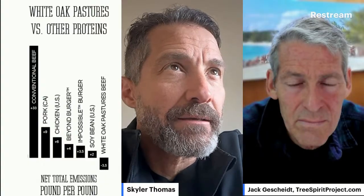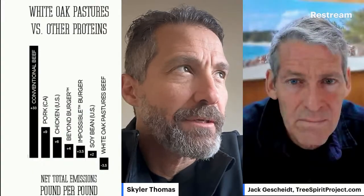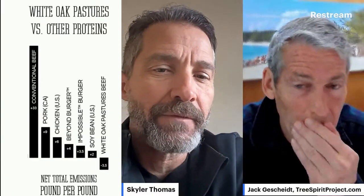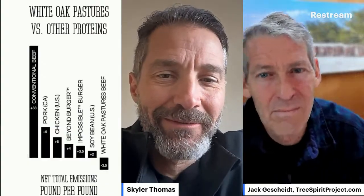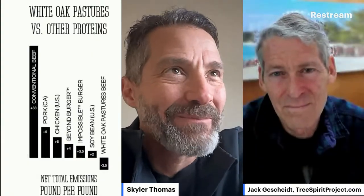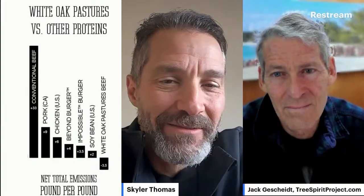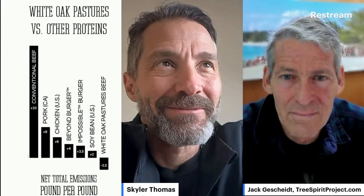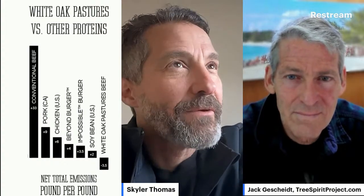I had an uncle pass away, and my cousin sent me his memorial image, and it's him holding a fish hanging from a hook, and the line underneath says, "Love to mow the church lawn and deliver lasagna and fish." And I can't say the things that come out of my mouth or that are in my mind, because I'm like, wow, that's all horrifying. That's all terrible. So he gave people food that they shouldn't be eating, that is full of misery and torture, did one of the most wasteful resource practices that there are, which is to maintain a lawn, and fished. One of the most disconnected forms of torturing animals that I can think of. And this is why I don't have any friends.